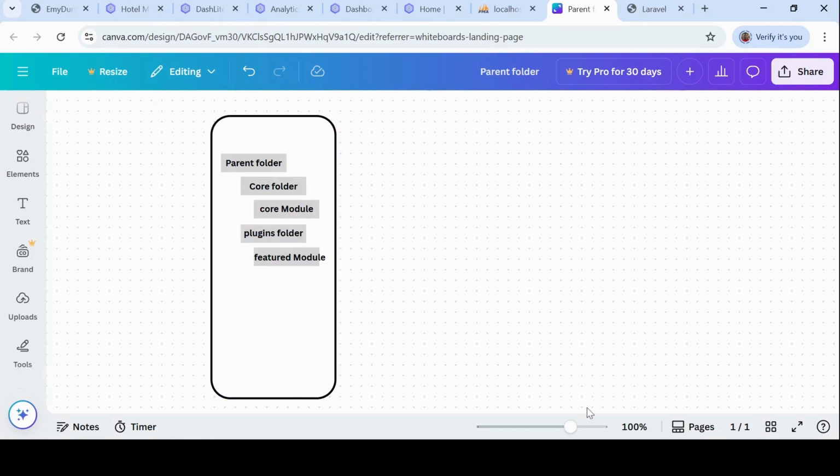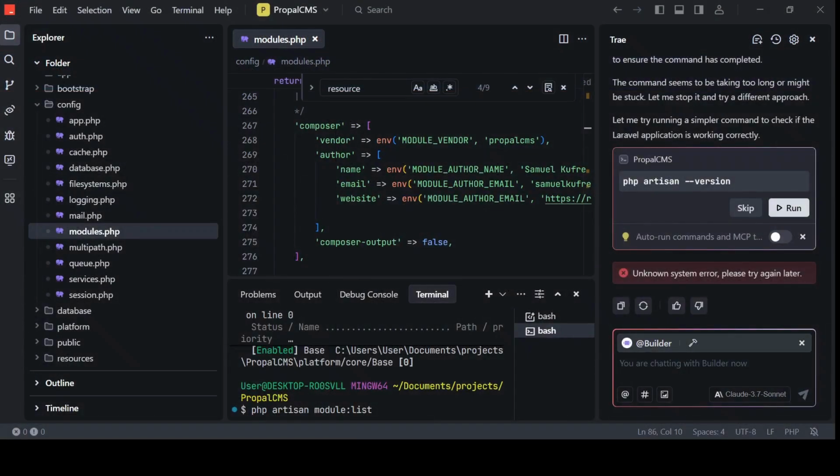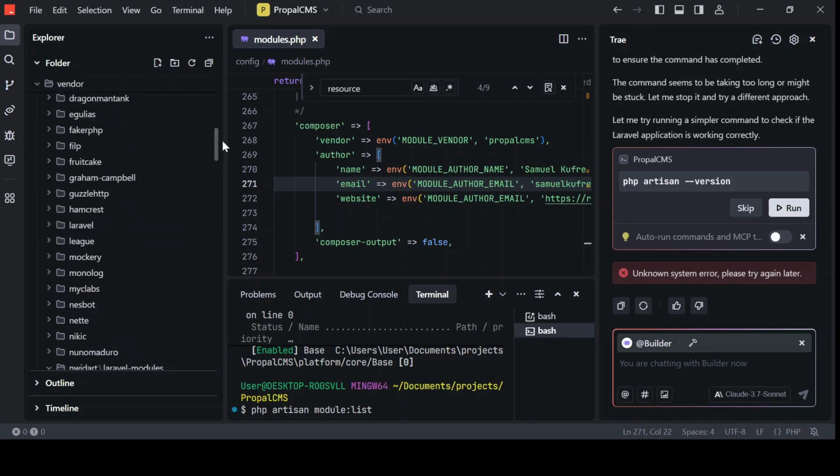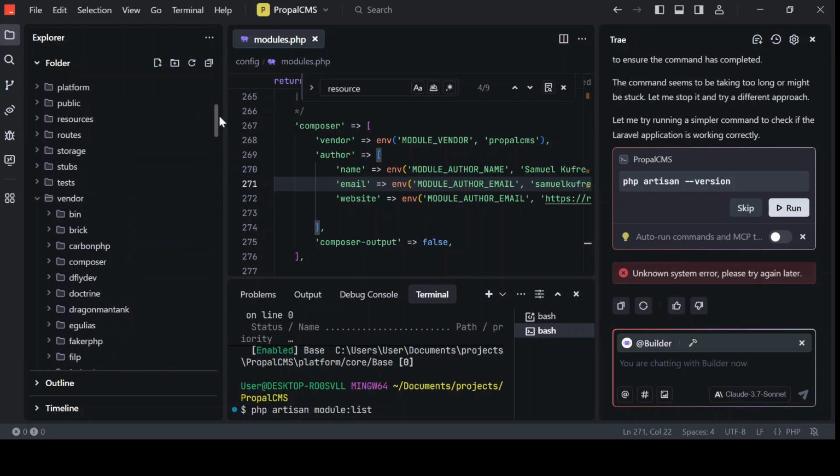Now there are a few things I've tried before now. One of the things I've tried is to work with Trad AI to see if I can develop my own module management system. And I've actually done that, but the challenge I had while creating my own module service manager was that it was very difficult to allow the system to reach the module service provider.